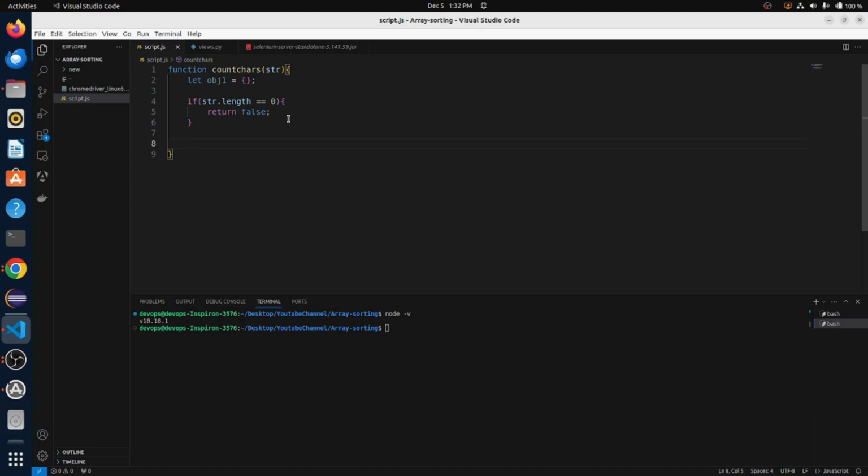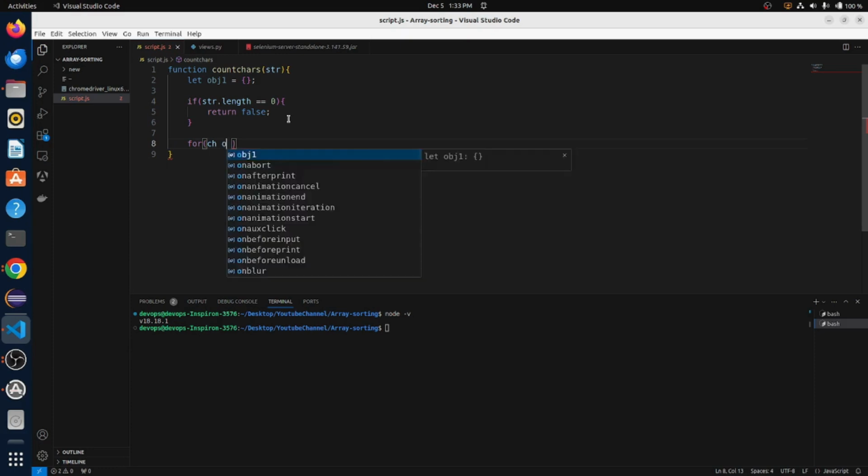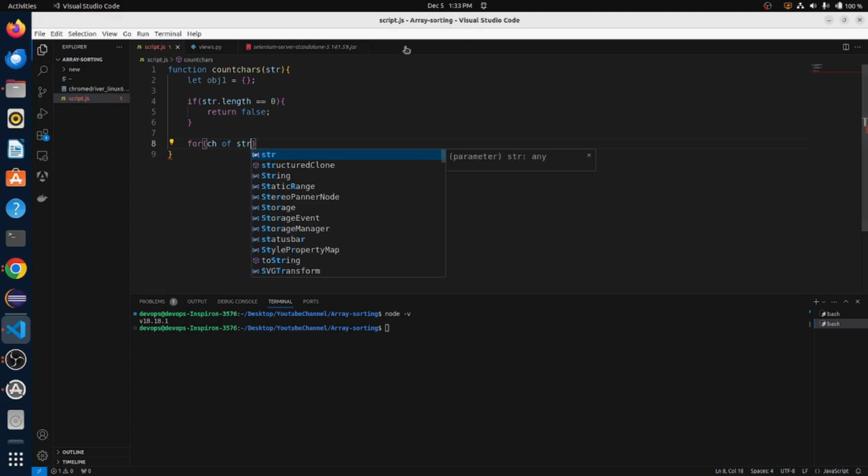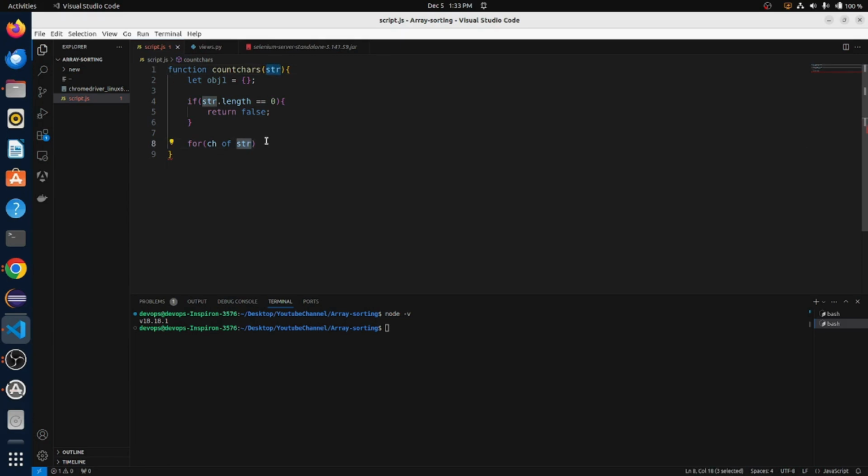Next step, we have to write our logic to count the characters from the string. For that we are using a for loop: for (const ch of str). I am naming the variable ch for character, but you can take any variable name.